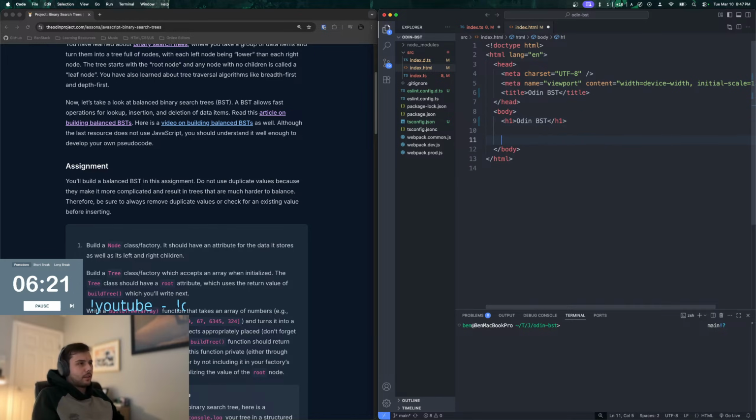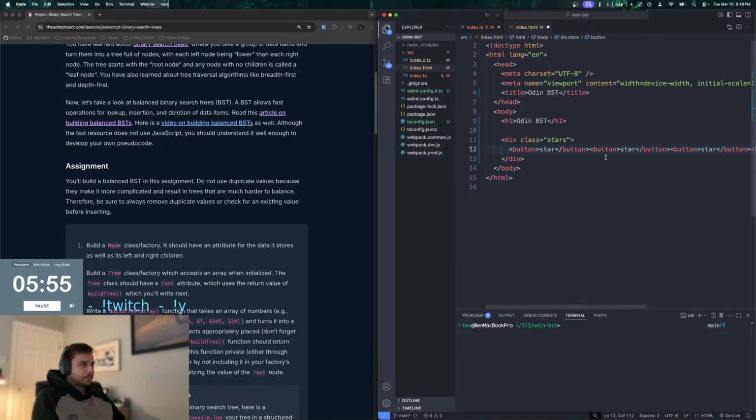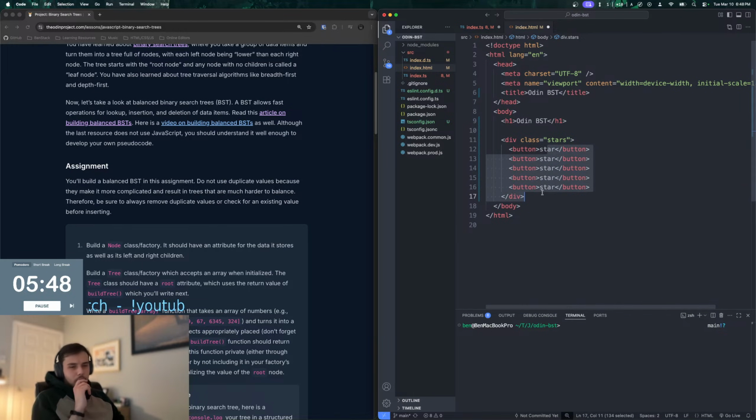So let's say you have your stars in a div like this, and then you do something like this, right? So here's your 5 stars, but instead of div star, these would be images or something. Or buttons, right? Let me actually change that. Let me do button. So these are your 5 star buttons, right? Just for example, imagine that you have an image in here.